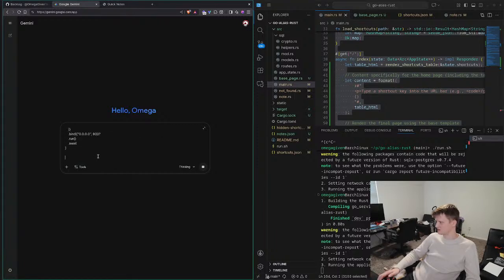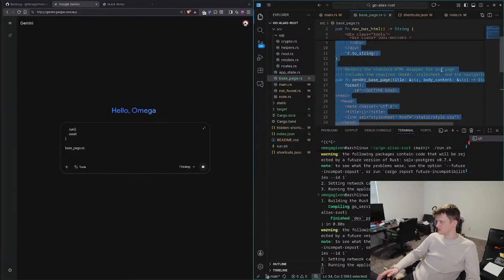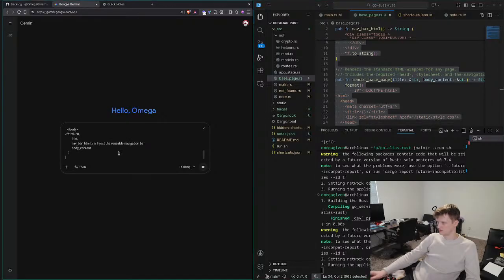It's going to need base_page.rs. Hopefully we have enough context left to add app_state.rs. I didn't add that state before.